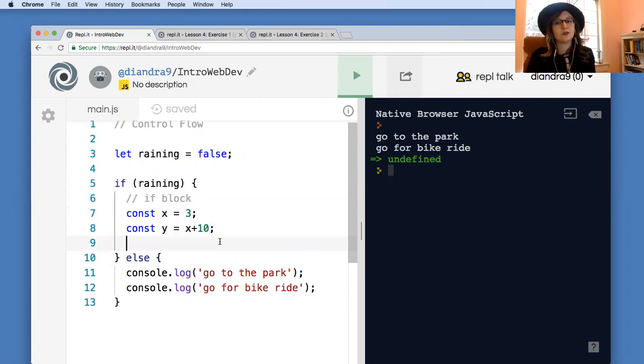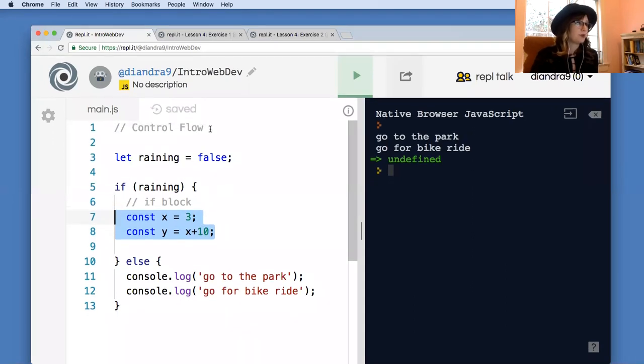But this question of just console logging and this example of creating some variables in here actually is an excellent lead-in into my next topic, which is something called scope. So now that you've seen your first example of a block, we have to talk a little bit about scope. And scope is one of those more advanced topics that you could skim over to learn the basics, but I like to at least introduce you to the idea because I want you guys thinking about this in a sophisticated way. Scope is one of the big differences in JavaScript between someone who's just going through the motions and writing code versus someone who's really thinking like a programmer.